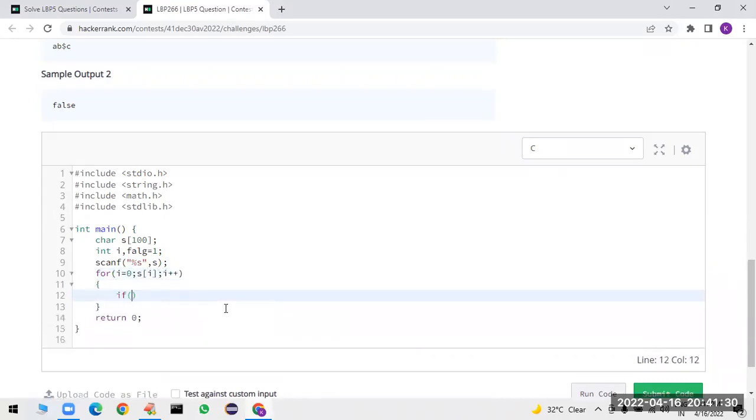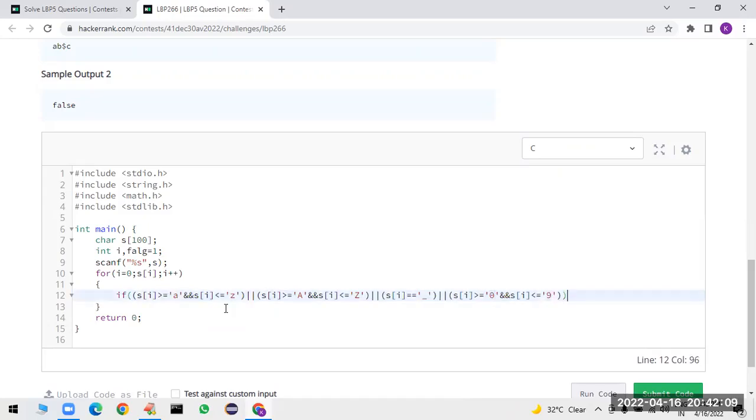I am checking if the character s of i is greater than or equal to small a and s of i is less than or equal to small z, or uppercase letters should be there, or it should be equal to underscore, or it may contain digits also, greater than or equal to 0 and less than or equal to 9.